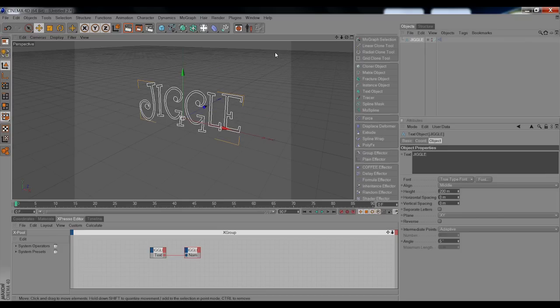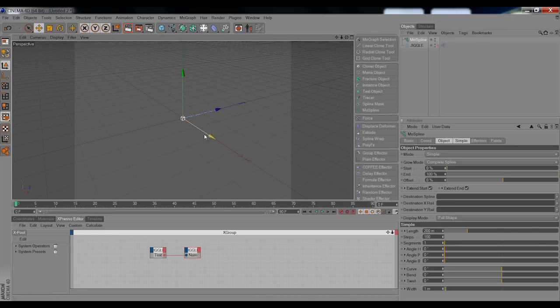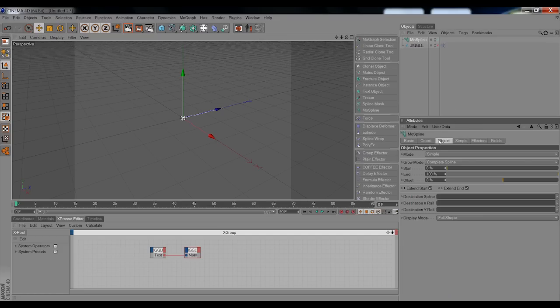The next thing we want to do is bring this into MoSpline, and MoSpline on its own is an actual thing, so we're going to take a look at it. If we turn off Jiggle, we can see that MoSpline, once we click it on, actually brings up a spline. It's a really short spline, but it's really controllable within the MoSpline attributes. If you click on MoSpline and go down to the attributes, you can see on the Object tab we have a few options, and what we want to look at right now is the start, the end, and the offset. If you play around with these, you can see you can control the starting point, the end point, and the offset of the spline, which are pretty obvious by their names.